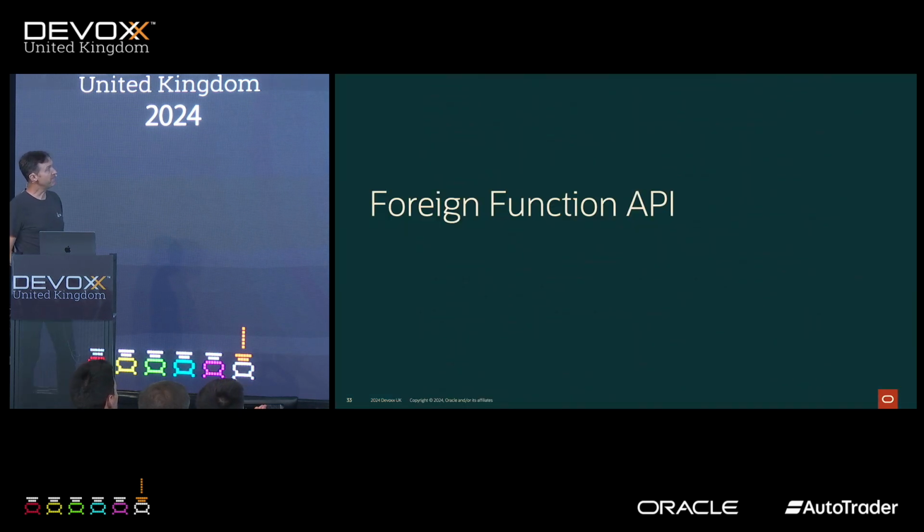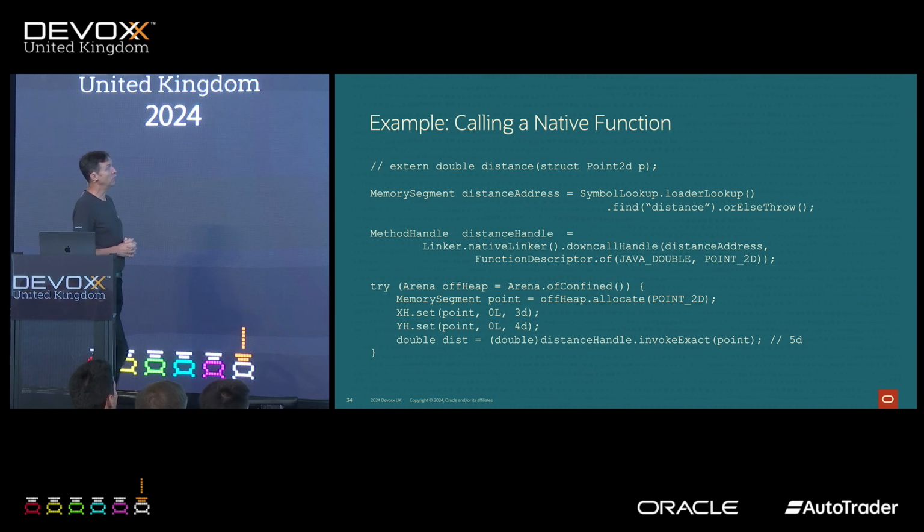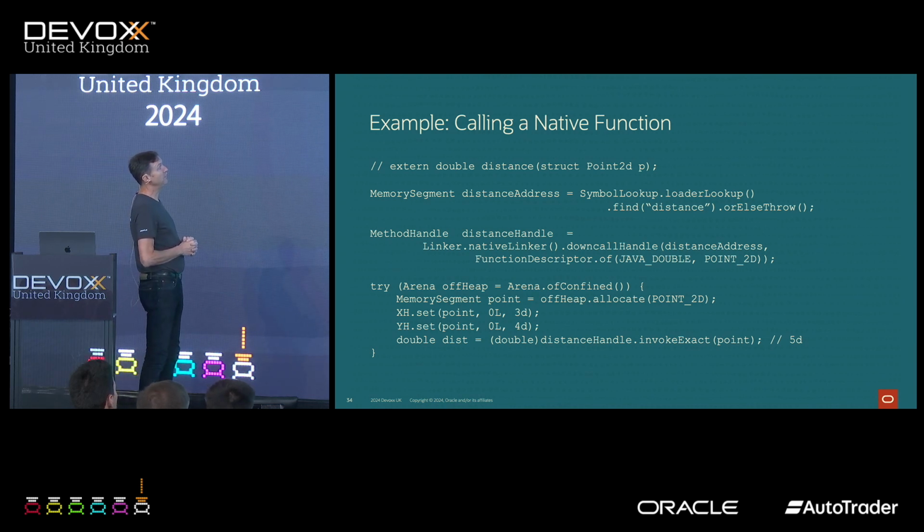Okay, let's look at the foreign function API. Now we spoke about memory. Now it's more like calling functions. So this is just a brief example. Imagine that we have a function that takes the distance from the origin to the point we're having. That's Pythagoras' theorem. And then we can just use something called symbol lookup to find this distance function, provided that you have loaded the library with this feature.